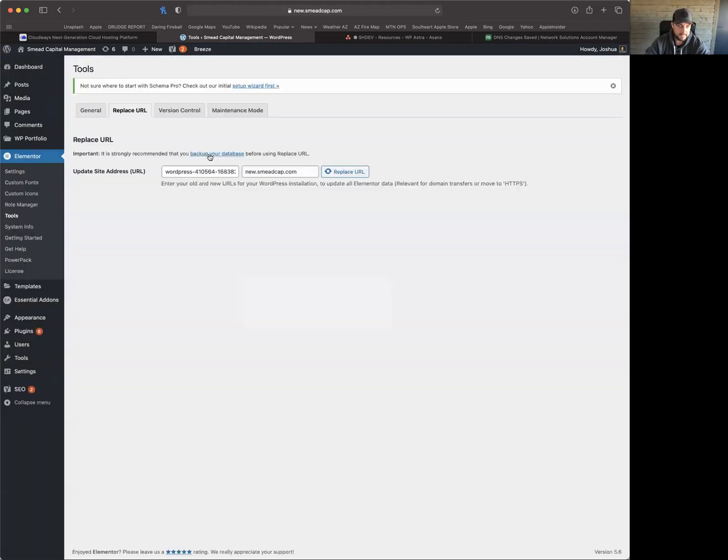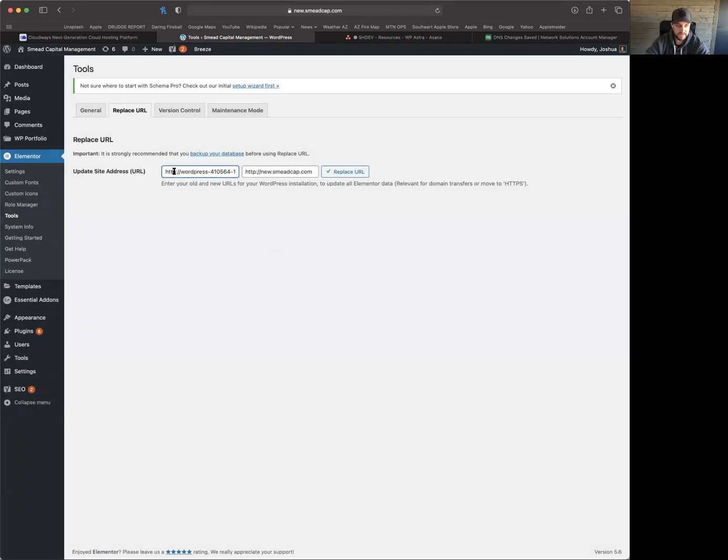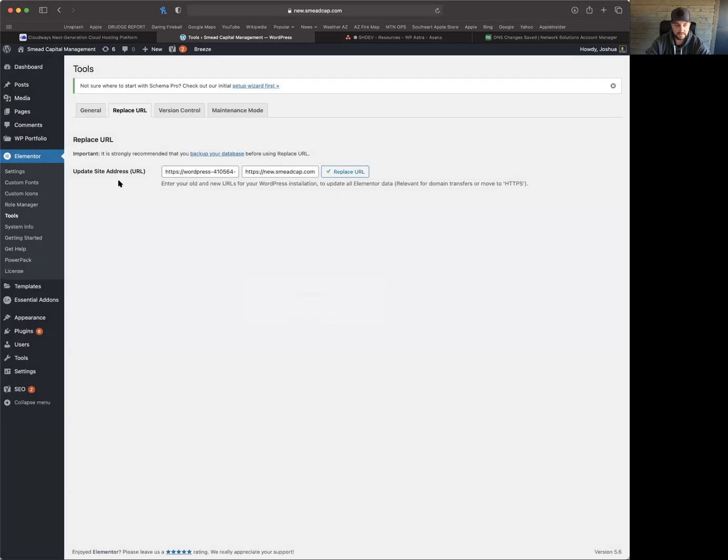It needs to be valid, meaning you also need to make sure that you include the HTTP, and then we'll also do HTTPS after that. So 0 rows were affected there, which is good news. It's usually not supposed to have glitched and have any issues, but this is just the double check to make sure. And so, yep, 0 rows affected, so we're good. And all that is perfect.